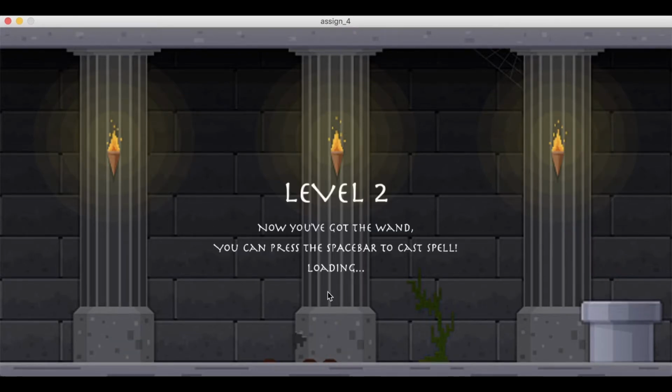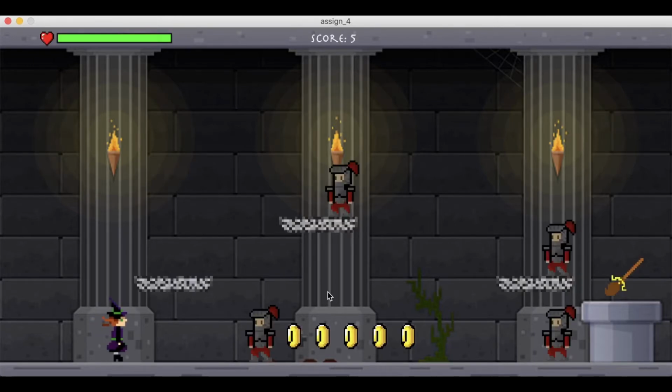In the second level, the enemies are able to shoot to balance the scale up of the game, and since the player has collected the wand in the previous level, the witch will now be able to cast spells and attack the enemies. After collecting the broomstick, the witch will get into the next level.